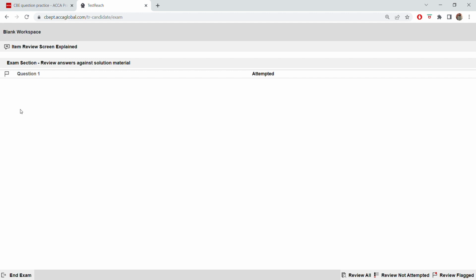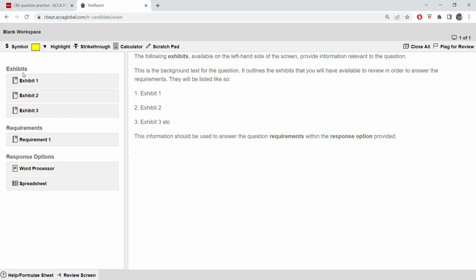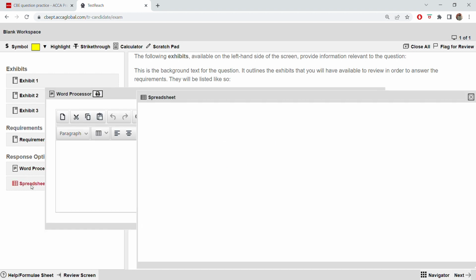Before ending the exam, always make sure, do you have any red flags? Is everything completed? Go back and check. So here question 1, 2, 3, 4. The moment you click on that particular question, you can go back to that question again. Let's say question 1, you want to go back. It will take you to that. So open your response options and see if that's completed or not.